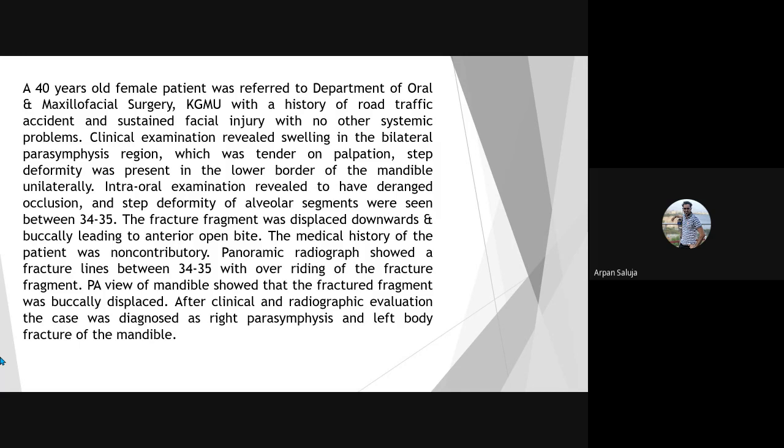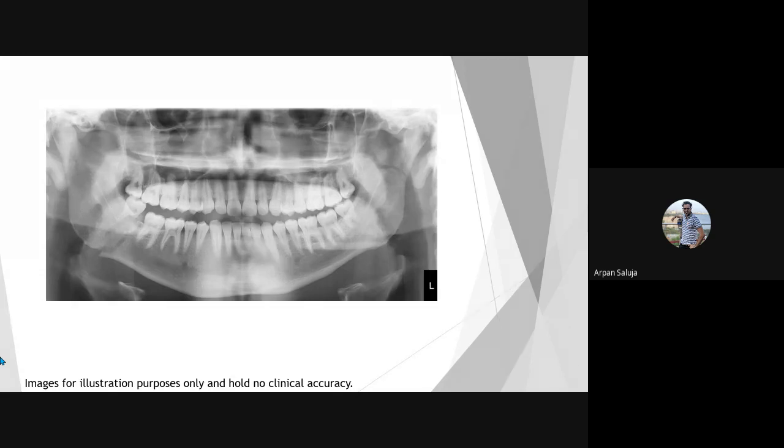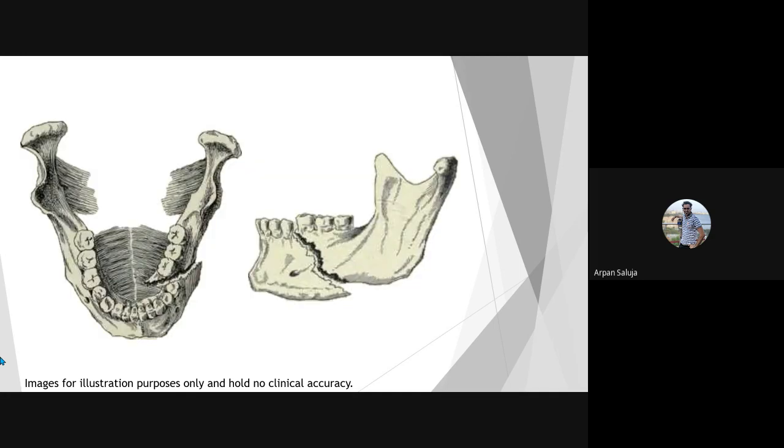How this can be improved is, for example, if we had an X-ray of the patient to see where the particular fracture was, what teeth are misaligned, if there are multiple fractures or a single fracture. An X-ray gives us a better representation of that. Moving a step further, if we had a 3D illustration, that would get us an even better representation of what the actual patient case is. So if you are going to operate on this patient and you have this illustration, you have a better idea of what to expect when you open up the patient or what particular approach to use in your surgery.